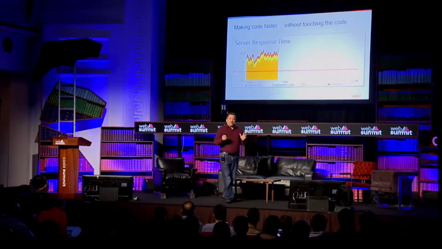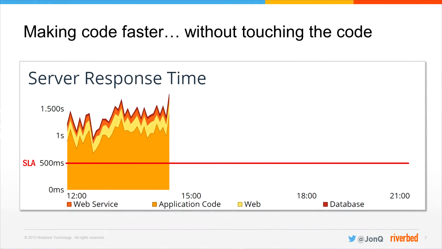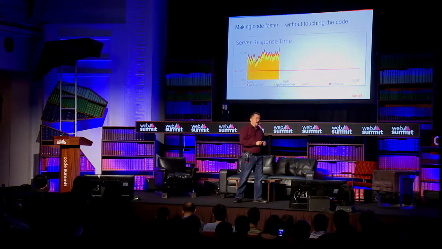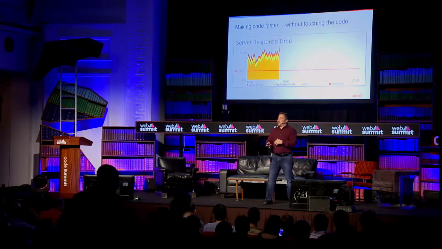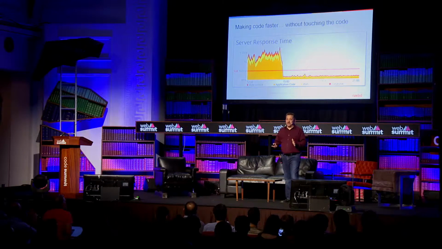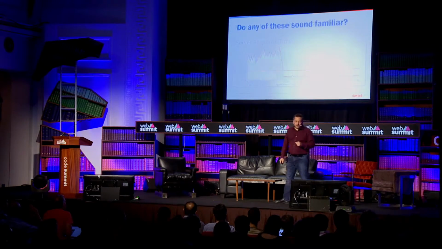So the goal here is to fix performance without touching the code. This is a stacked area chart showing components of delay for some transaction. The orange means it's code. If you saw a lot of red, it wouldn't be your problem, it would be the database. But here we see a whole lot of orange. We want to get that 1,500 milliseconds down below the SLA. And we can do that without changing any code whatsoever in certain circumstances. And I want you to be able to get the skills to determine when that is.